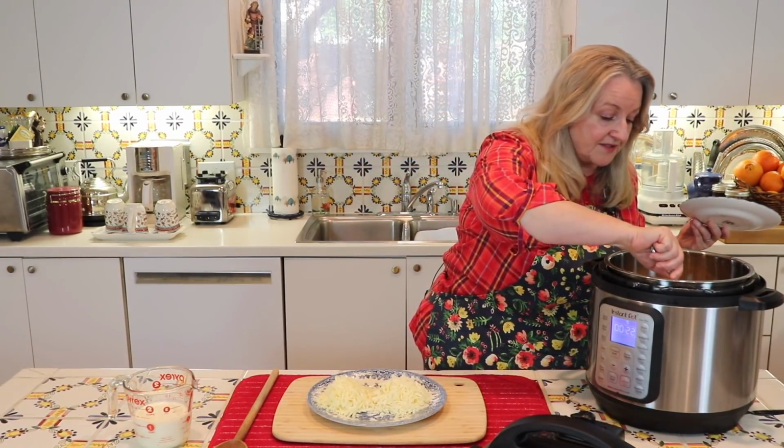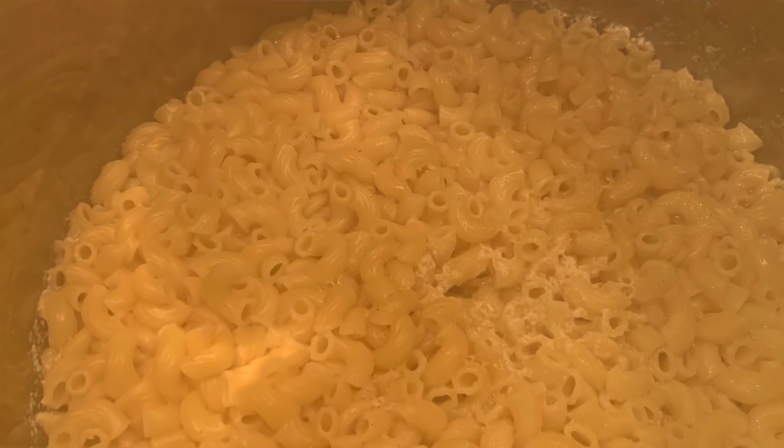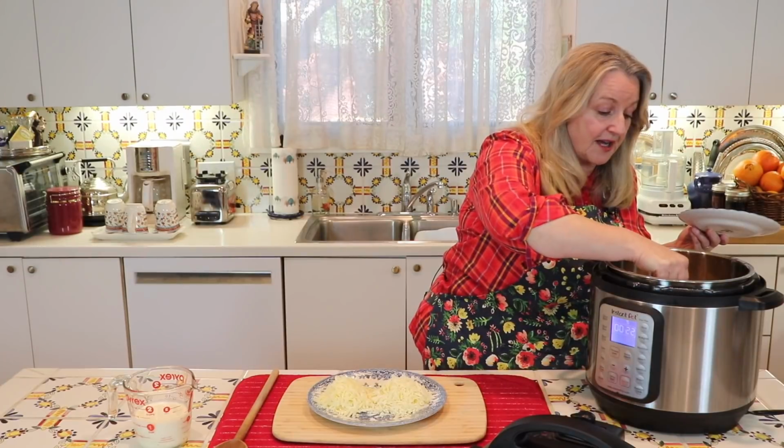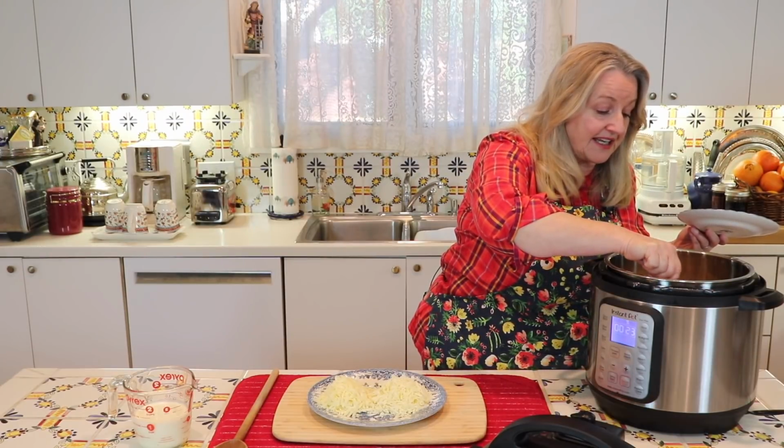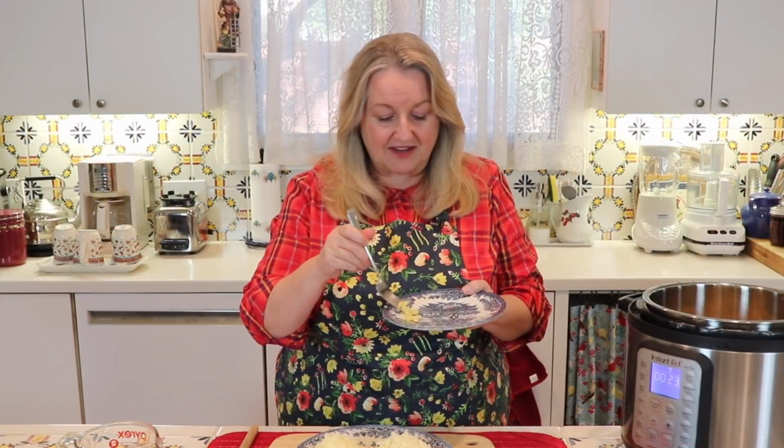Well, this looks wonderful, and I'm going to overlay a picture so you can see how the elbows look all cooked up, and I'm going to put a few on a plate here, and we'll take a taste to see how they are. These have a nice al dente feel to them, which is how I like it.